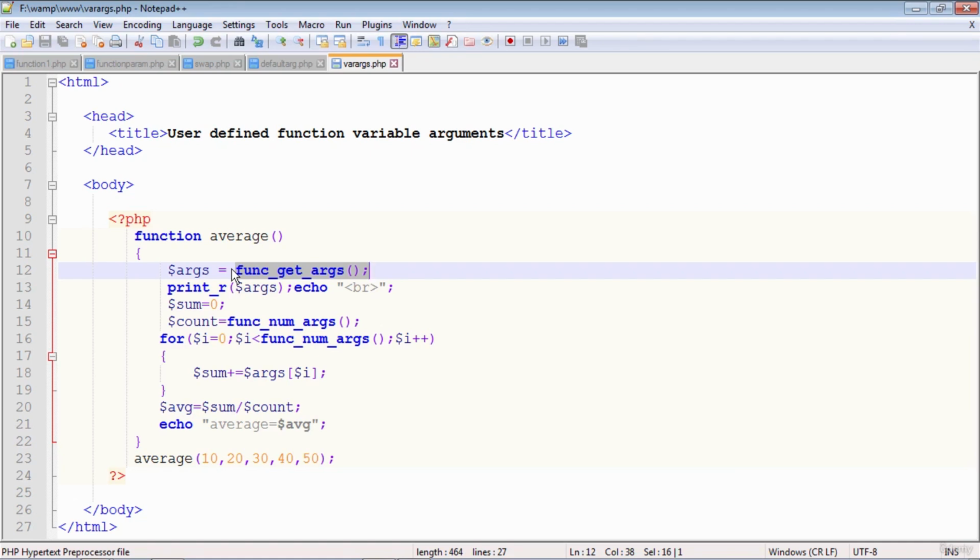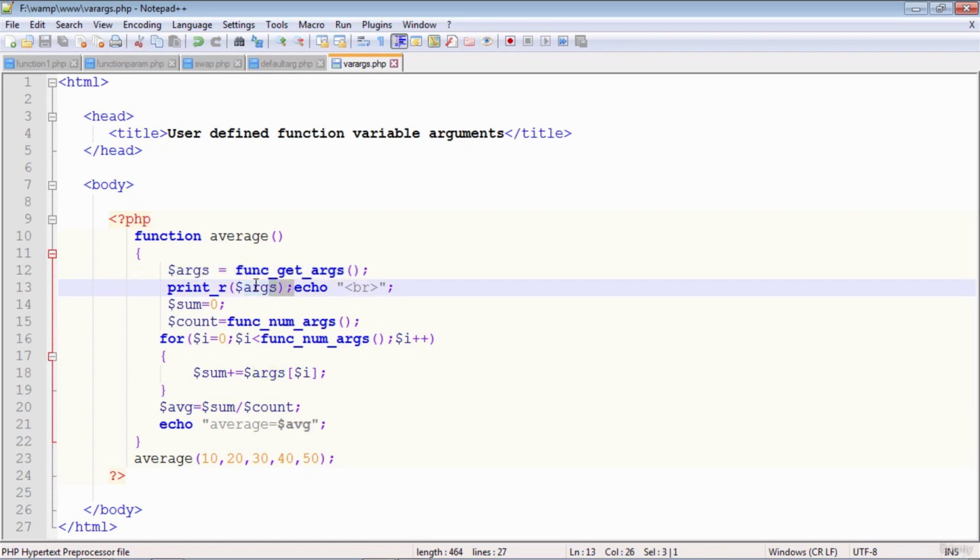So all the arguments that will be passed to this average function, even though there are no formal arguments mentioned, this function can retrieve them in the form of an array, and the name of the array I have used is args. I am just printing it out for confirmation.